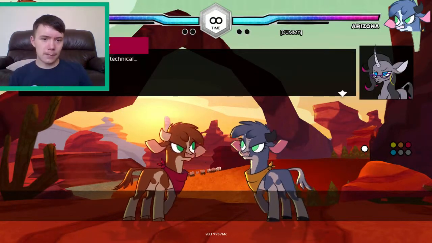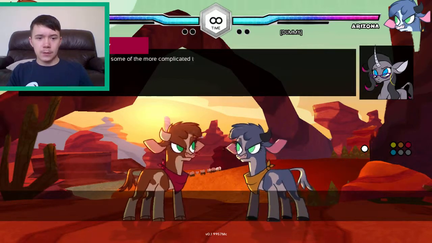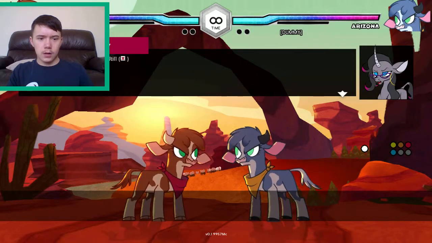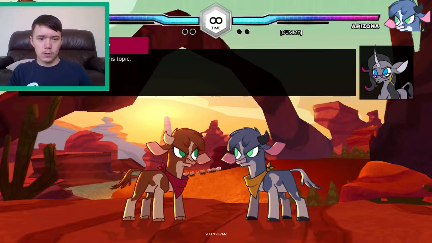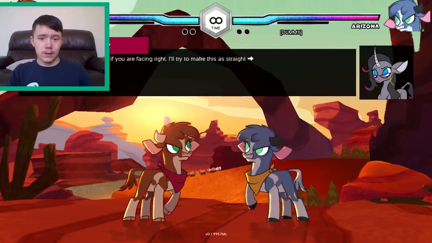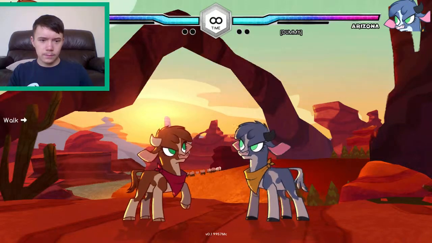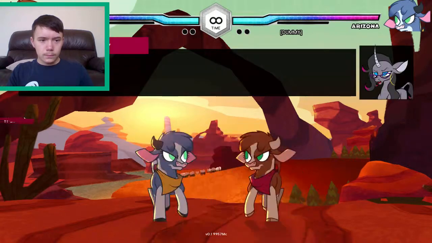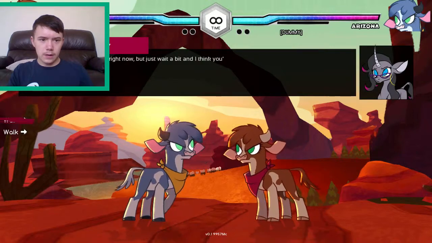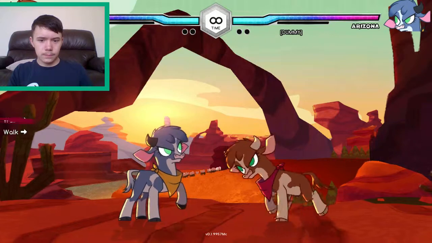Now, you can get a little more information about the moves you're trying to do with this little display. This is good with some of the more complicated stuff. You turn it on and off with U2 or X. Oh, also, while you're on this topic, we need to explain a bit of notation. Direction is always shown as if you're facing right. You're on the right side, so your direction will be clear. Just wait there long enough, and you'll see what this is doing.